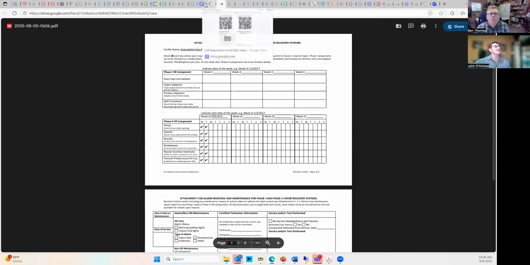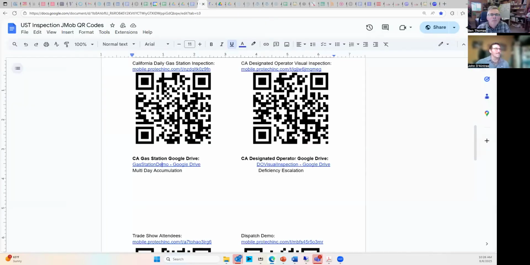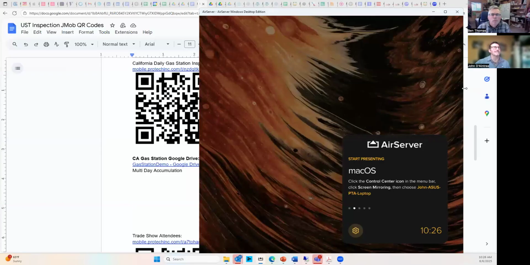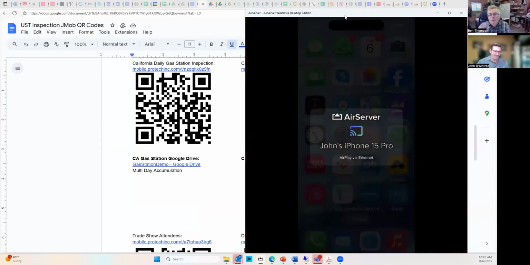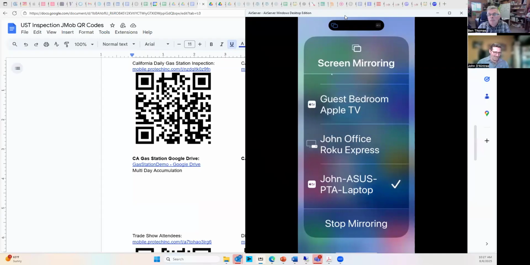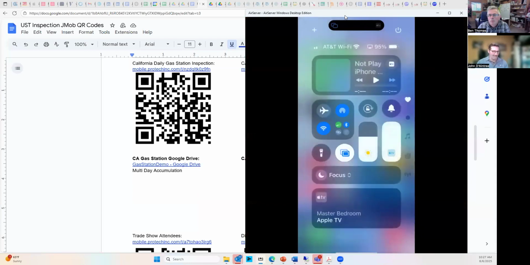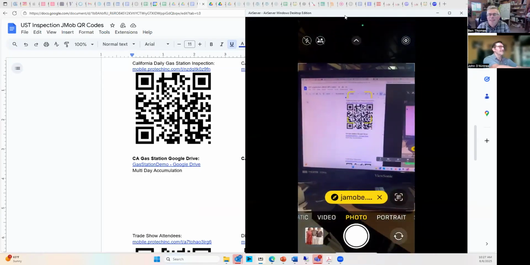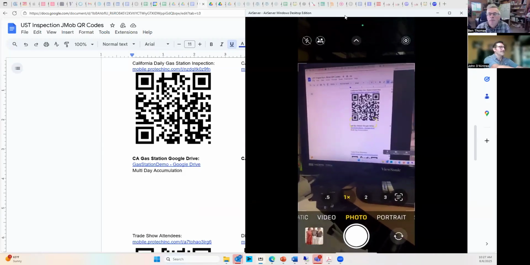So if I go back here and I now bring up AirServer again and move it over there, let's make this a little narrower. There we go. Sorry, my phone closes and it drops the connection, so I've got to open that up again. And there we go. So if I go to my camera and I see what you're doing, yeah. Are you seeing this, Ben? Yep. Okay, and I just click on that QR code.